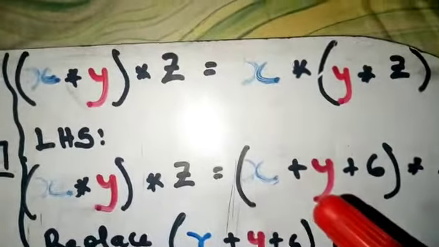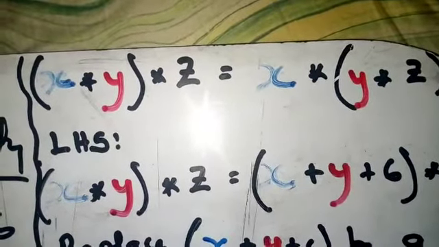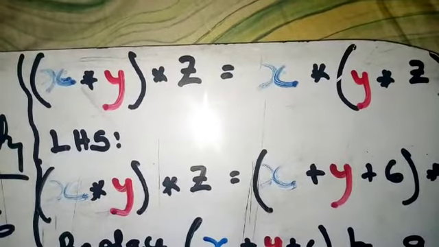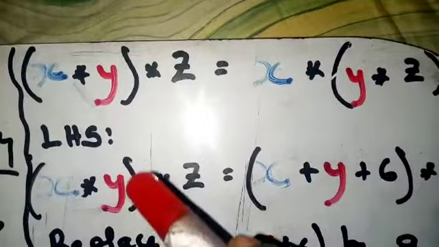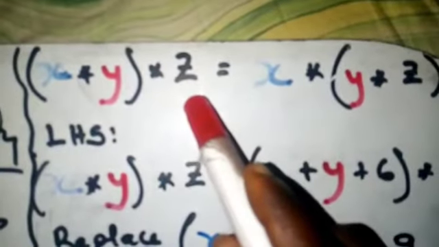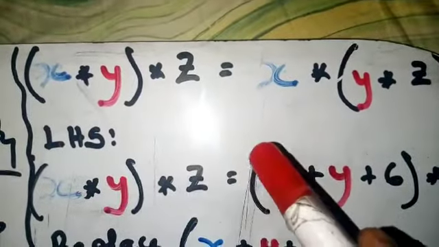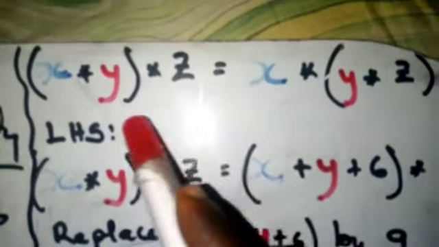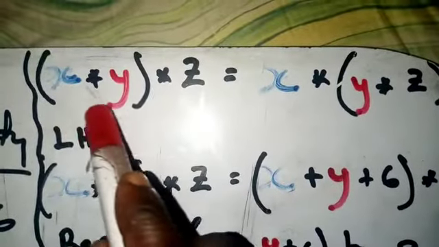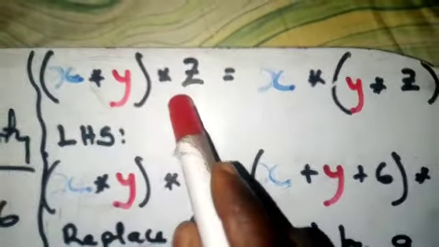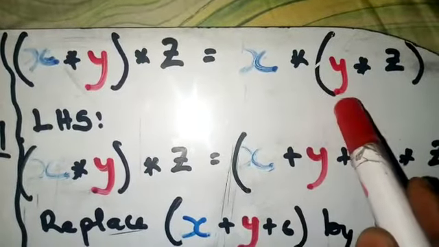So we must get a third person, because by assumption they say associate, maybe association, something of that nature. It means that you guys have to be more. So let's add a third person, so that we can form an association. When can we say you are associative? You can only be associative when I pick the first two, that is you and your friend, and I combine that with the third person. It must give the same as when I bring you out and then combine your friend with the third person.